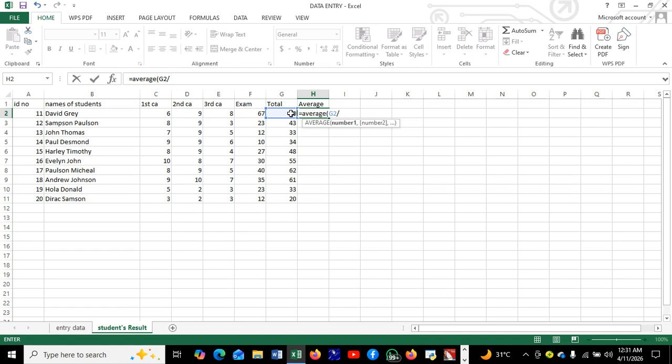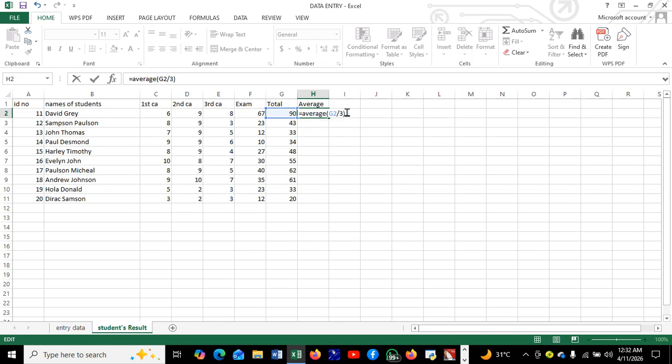How many CAs does each student have? We have about 3 CAs, right? So I want to get the average of that CA, excluding exams. So I'll just put over 3. Then I'll close the brackets.